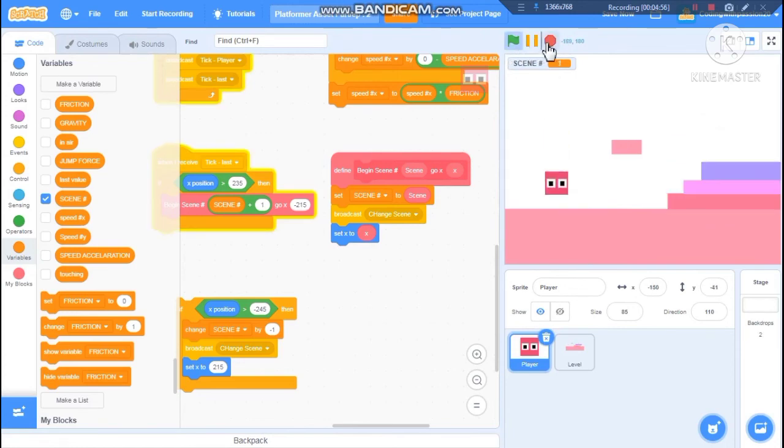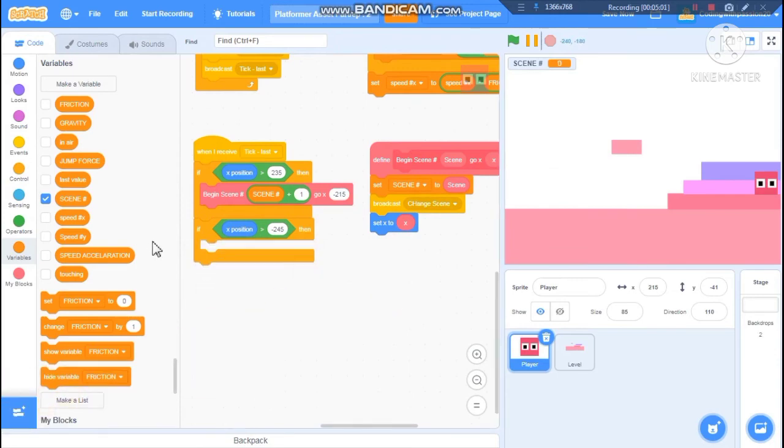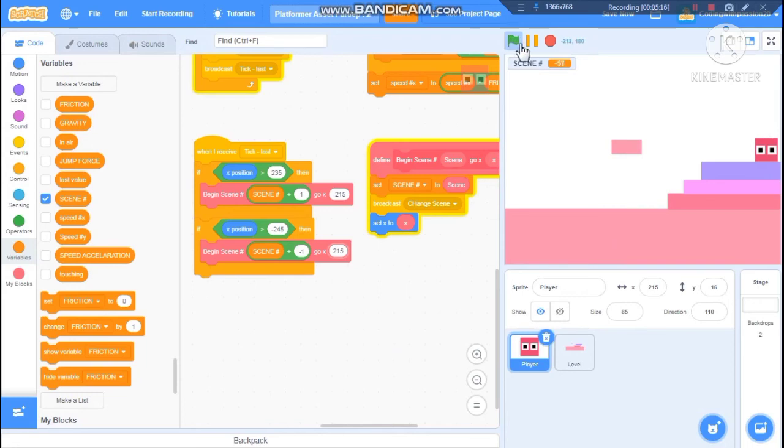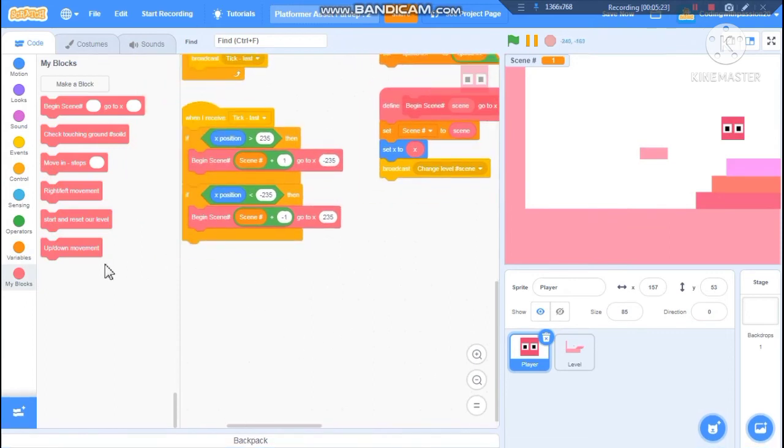Okay, then for that also, duplicate this, and see, it's plus 1 that I have seen. You have to do simply a minus 1 and go to 205. Now it will work, I hope so. Oh no, it's not working. Okay, it is not working because I have to reload my page, and it's working now. You could see, and click this, and yeah.